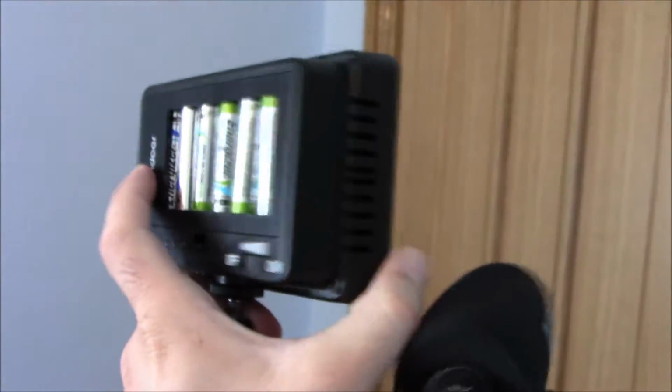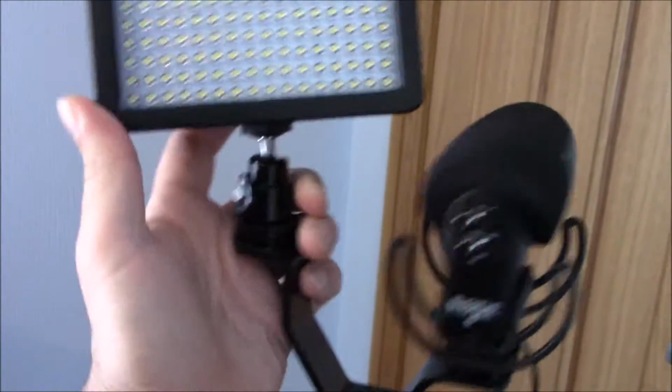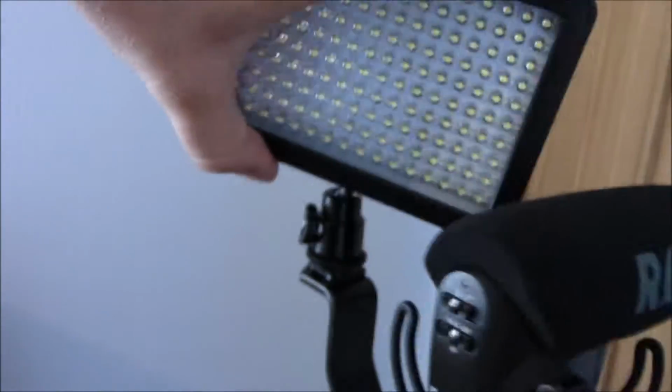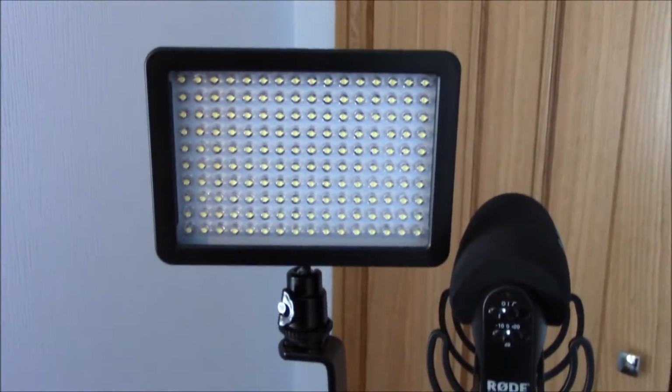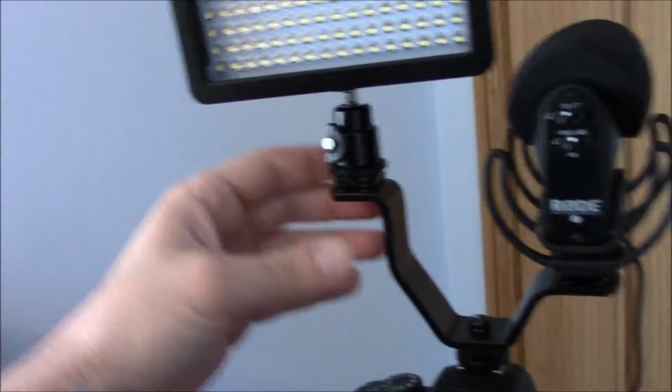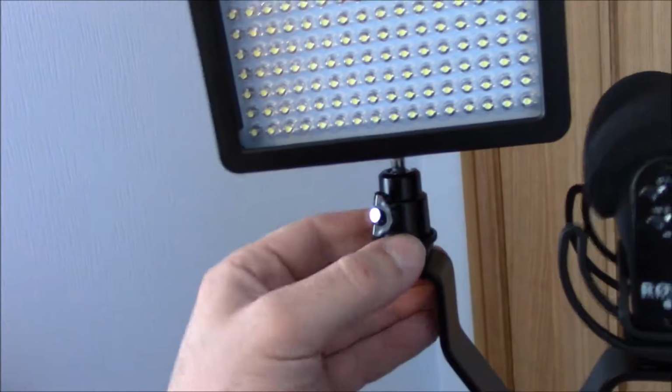As far as the lighting rig is concerned, oh god, I can't do this one-handed. With both hands, I can kind of do this. Most of the time, some of the time. Not right now. So maybe if I... You don't want to know what I just did there. I'm going to have to tighten that up again. There we go. Now there's been a little bit of fun and games with the attachment for this as well.